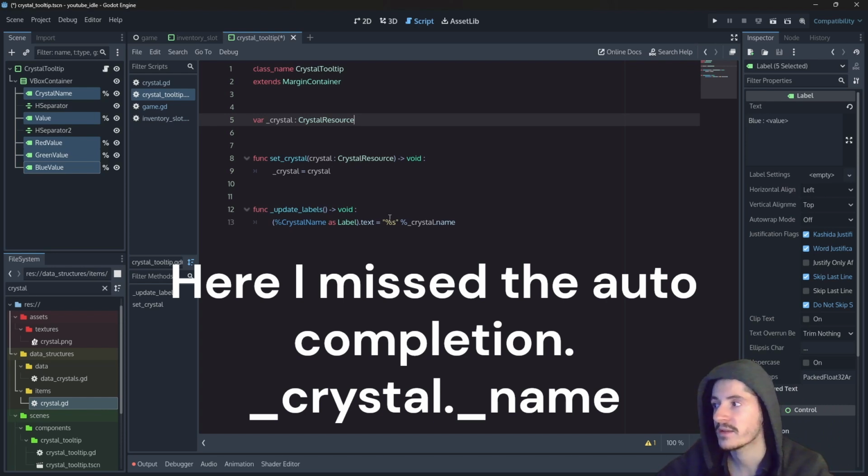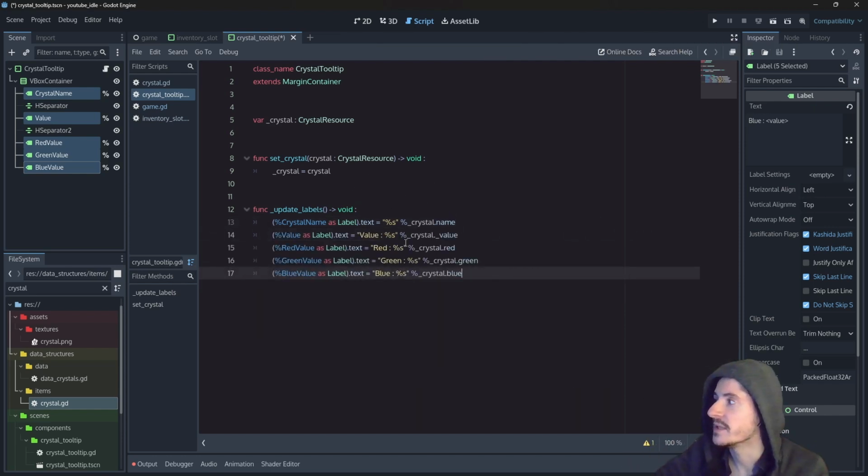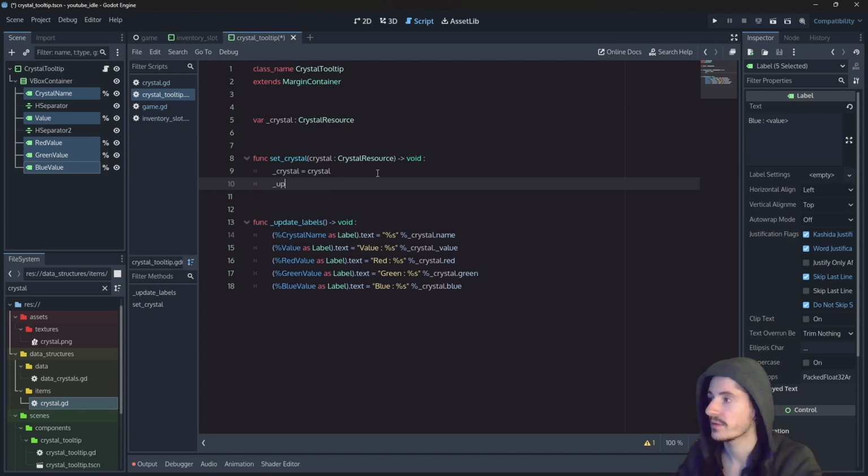So because of that, I have to manually fetch the labels, the nodes, with their path or their names, because we can't set references at that point. We actually can do it in this method here, but since we will only call them once, there we go. So here is the entire update label method that we can safely call from the set crystal method.